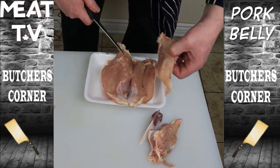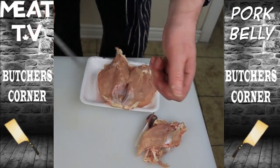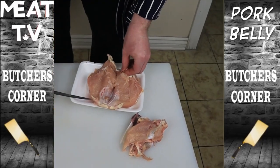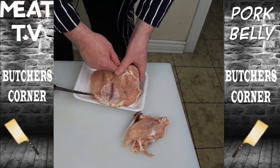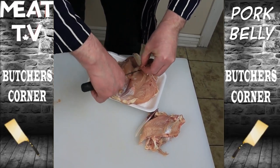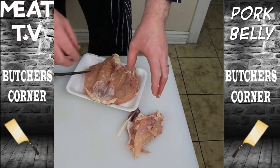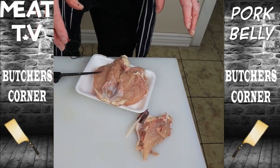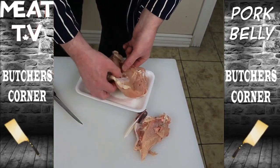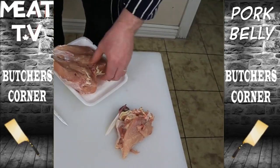The only time I ever cut myself — six months in cutting meat — I was boning out a sirloin butt and I was trying to take the bone out. The knife slipped off the bone and went right up my wrist. If it had been a sharp knife, it wouldn't have slipped off the bone. So the only other thing I've got to remove here is one half of the wishbone on the other side. When the bone came out, there it is. Now you know what you want to do with that — save it, and when you get enough of them you can make some chicken stock. So now I'm not sure what Delicioso wants to do with the chicken breast, but that's it boned out.